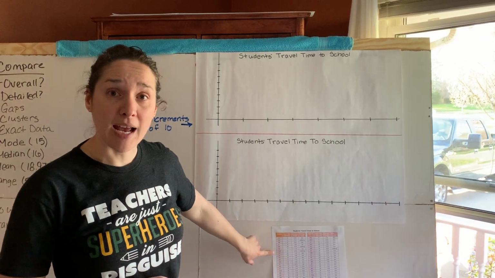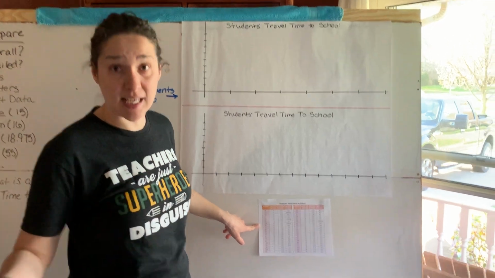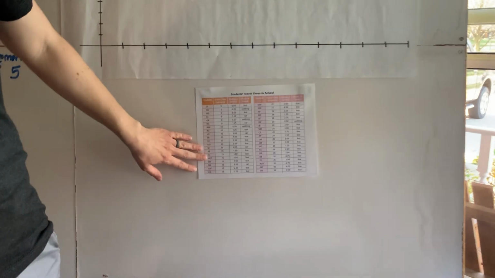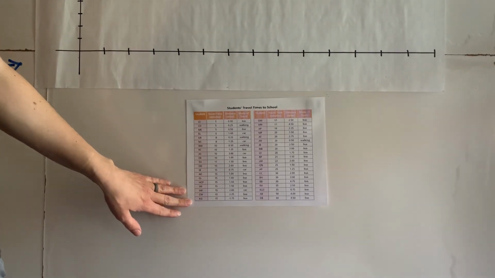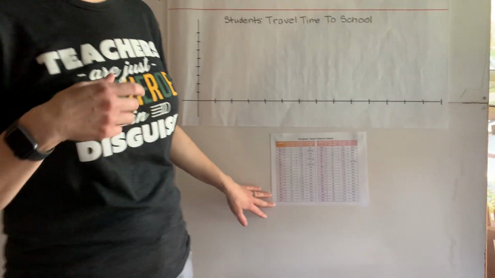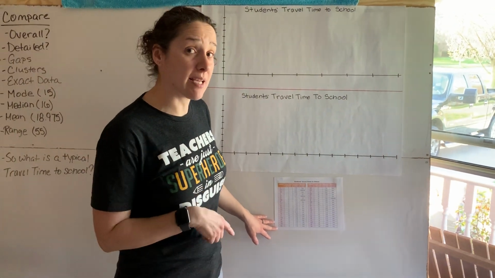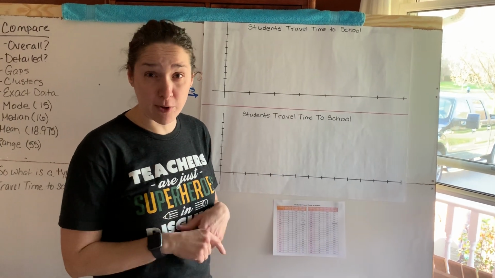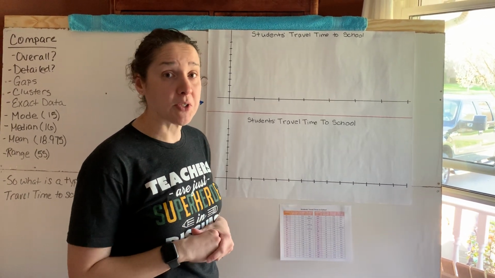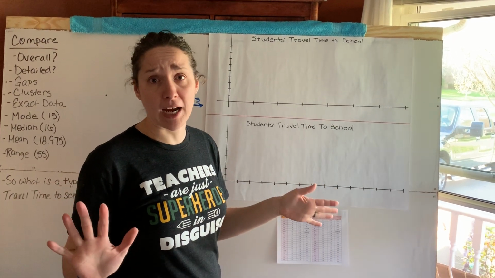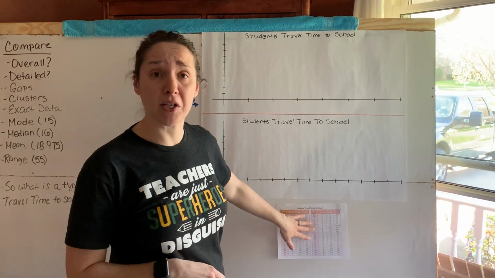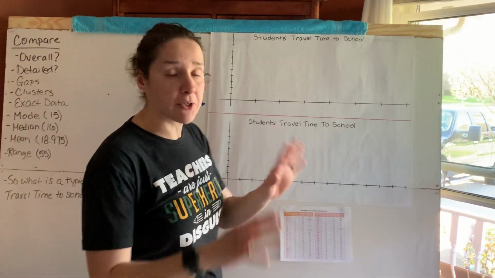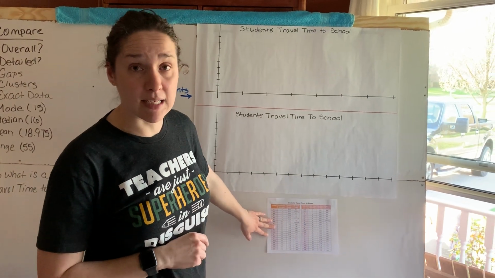Also, this picture has been saved to today's assignment on the Google Classroom or on your assignment page. This is the entire data sheet. I don't expect you to copy it down, but you might have a couple of options. Maybe you have a printer at home and you want to pre-print it beforehand, or maybe you just click on the picture and have it open so you can keep referring back to it. I've also talked to some students where they have two computers in their house. So you might have this picture open on one computer and the assignment on a different computer, or whatever you want to do, but you want to make sure you have this handy.